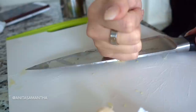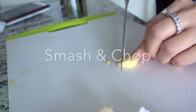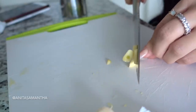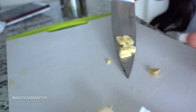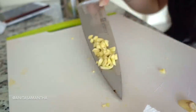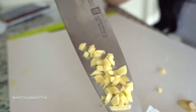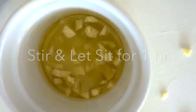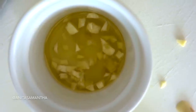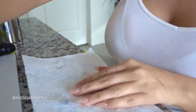Now, a quick hack is smashing the garlic clove a second time. I heard that it distributes the minerals and properties better. It may be a tall tale, but I feel like it really works. Then you want to just chop it up into super fine pieces before adding it to the nail growth serum. Once you add it to the nail growth serum, you're going to want to stir it and let it sit for at least an hour before we go on to the next step.